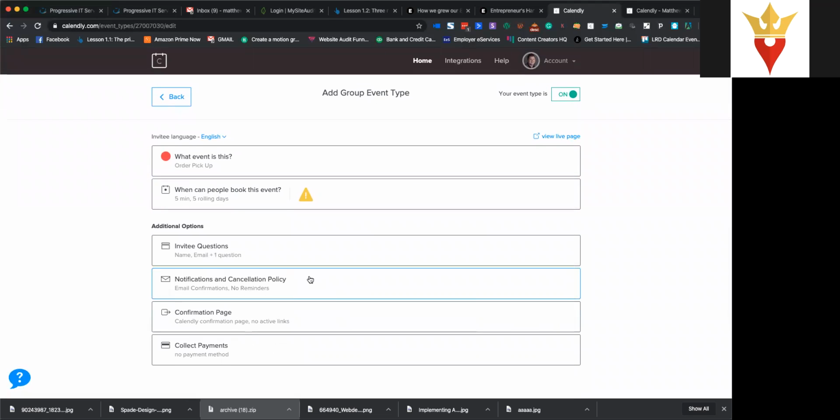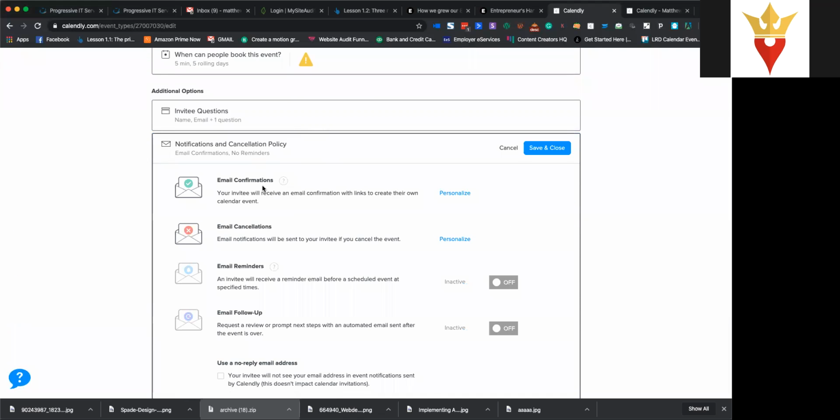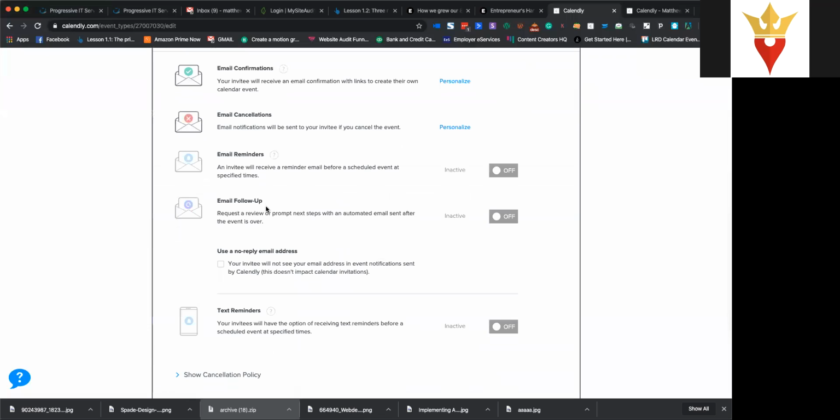Now, your notifications and cancellation policies, this gives them email reminders, communications. This is all automated, so you don't have to worry about it. I would go ahead and turn this on. That way they get text reminders. They'll get a text when their appointment is ready. So let's just say somebody pulls up to your restaurant, your coffee shop, your business. They might have to wait in the parking lot for whatever, 10 minutes. At that point, when 3 o'clock hits, they will get a text that says, "Hey, your appointment is now ready."